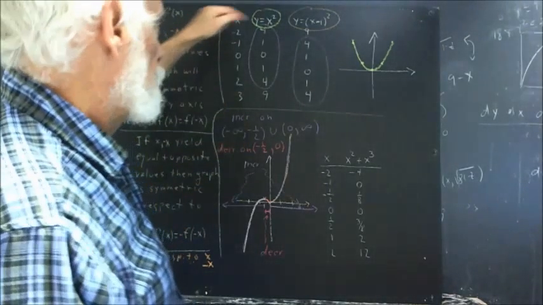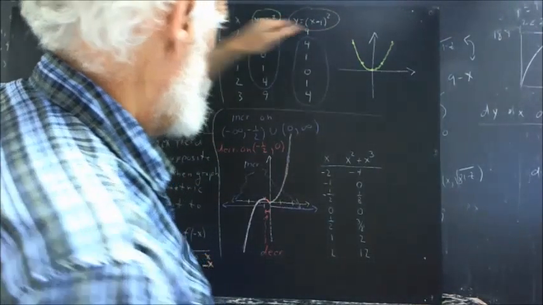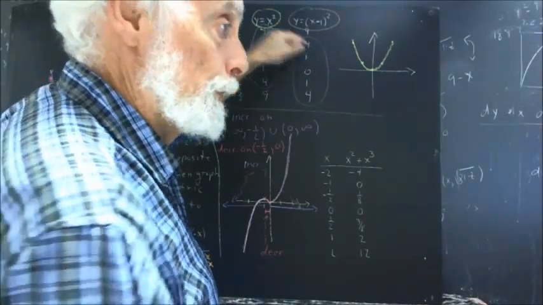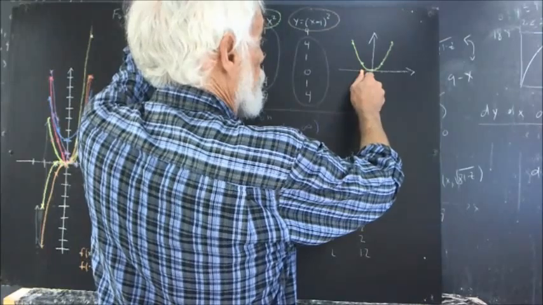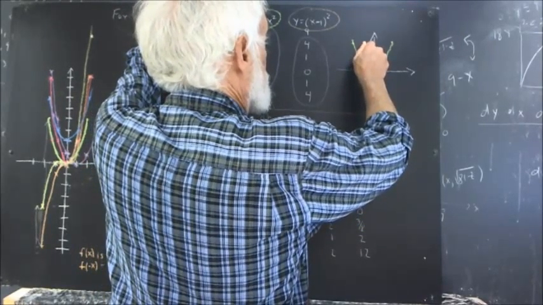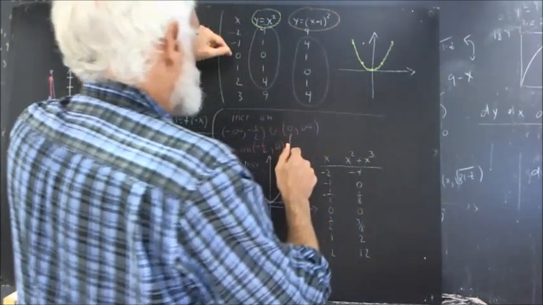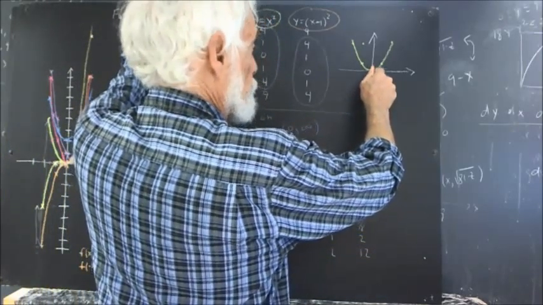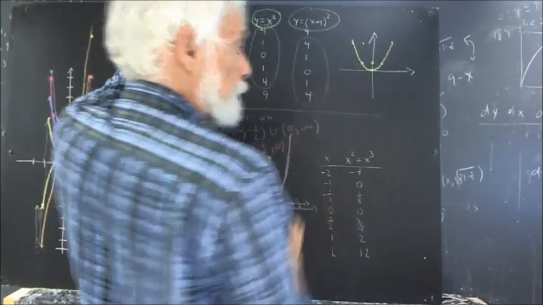Okay, now let's try the values for the y equals (x minus 1) squared function. Now we could do negative 2, 9, but I'm not going to draw that one. It's going to be up pretty high. We'll do negative 1, 4. Where's negative 1, 4? Well, negative 1 is here, and 4 is up here. And what about 0, 1? Well, 0 is here in the x-axis, and the y value 1 is right here.